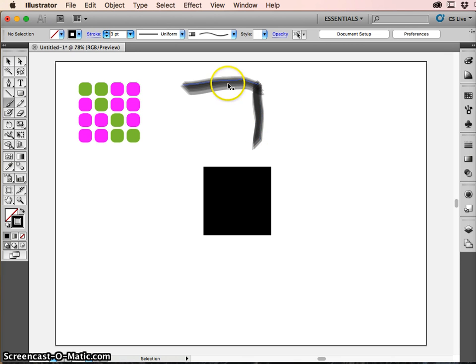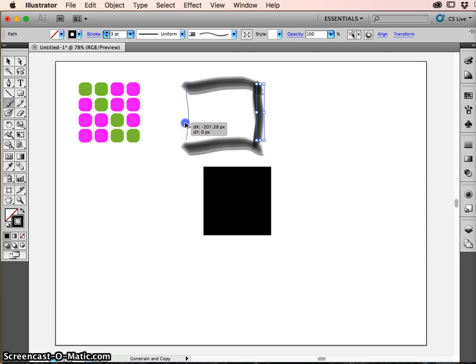Now hold down Command and click the top one, then hold Command and Alt, click, drag down and hold Shift and put that piece there. Now Command click this one and hold Alt and Command, click, drag and hold Shift and bring it to here. Okay, now click away.